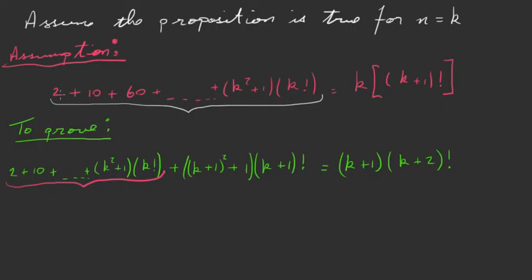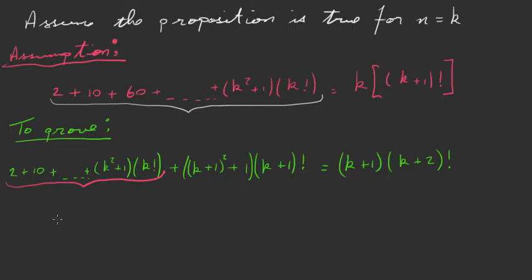Okay, and we know we've assumed that all of this is equal to this part here. So instead of this here, we can write this, or in other words, instead of this part of our series here and the bit we want to prove, we can just write the right hand side up here. So that's what I'm going to do.